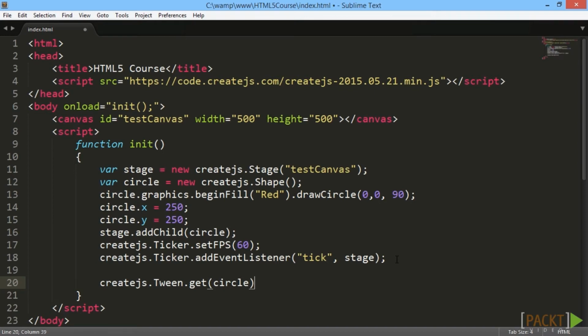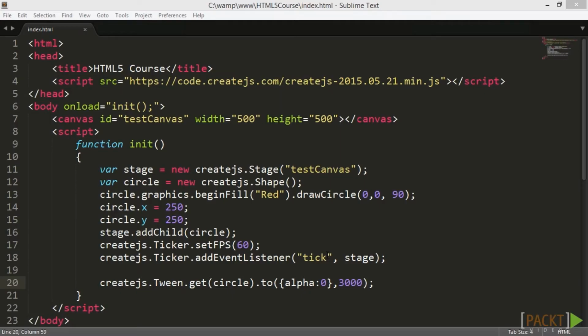So we're going to do a simple tween, which is going to change the alpha property of the circle to 0. So we're gonna write .to, and we're gonna open curly brackets, and we're gonna list the property which we want to change, which is alpha, and list the endpoint as 0. We're gonna also add an additional parameter, which is the time in milliseconds, which represents the time CreateJS takes to perform this tween. So we're gonna write 3 seconds, which is 3000 milliseconds.